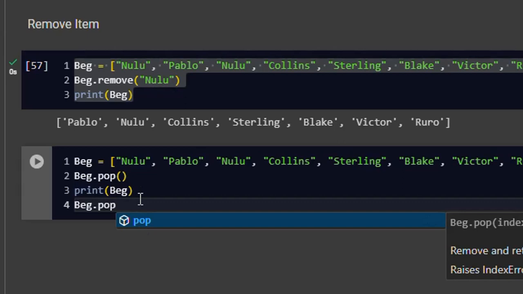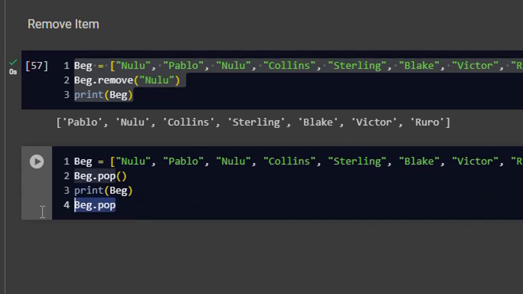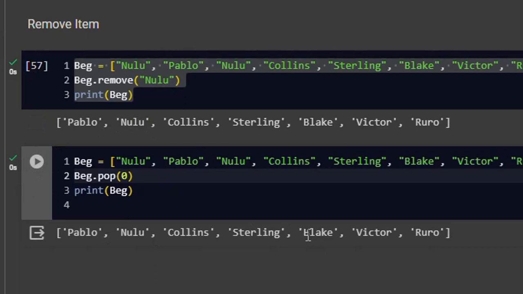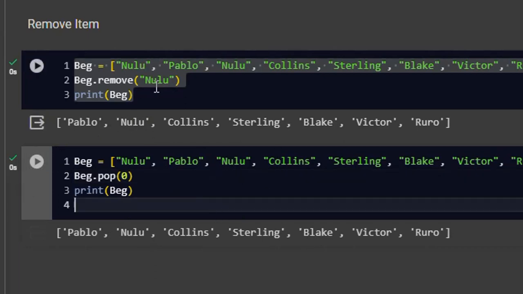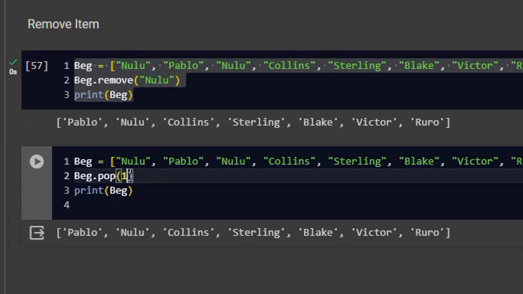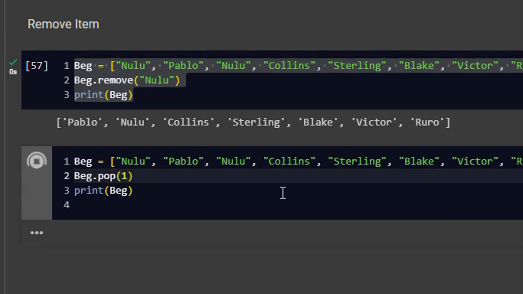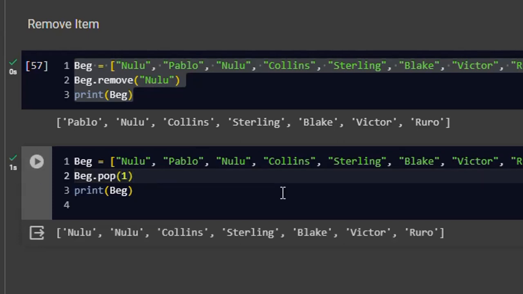So what it means is that we want to remove Nulu, because it's still Nulu that I don't like. So what am I going to do? I'm going to pop up Nulu, and Nulu is going to go, and return the rest of the items as normal. Do you see the difference? When you use remove, you call the item. When you use pop, you use the index. You understand the two differences? That is what I was asking for.